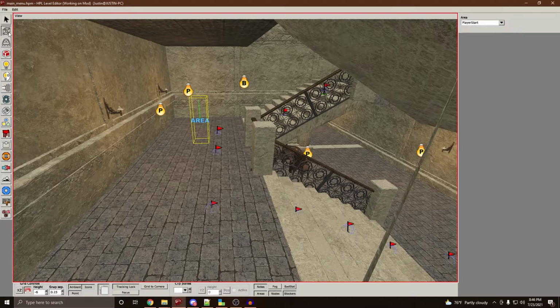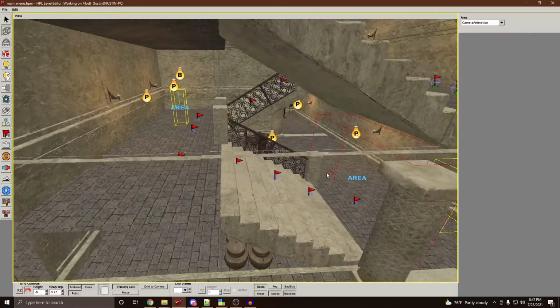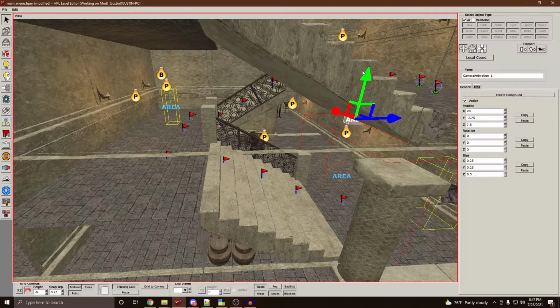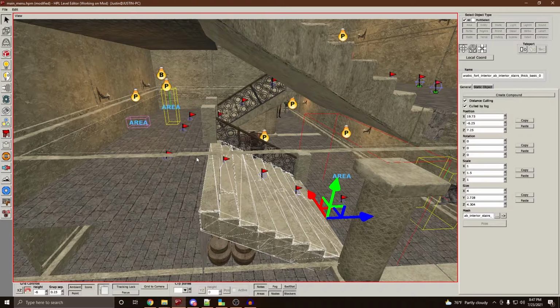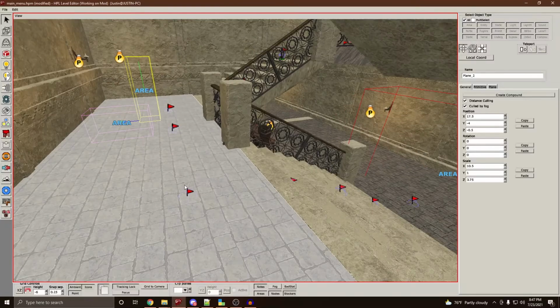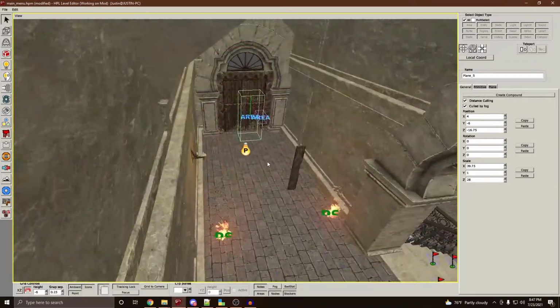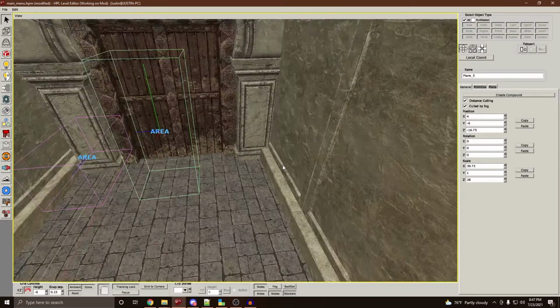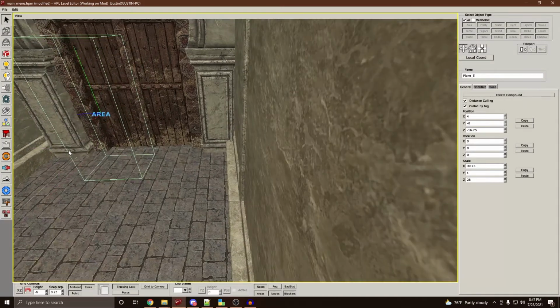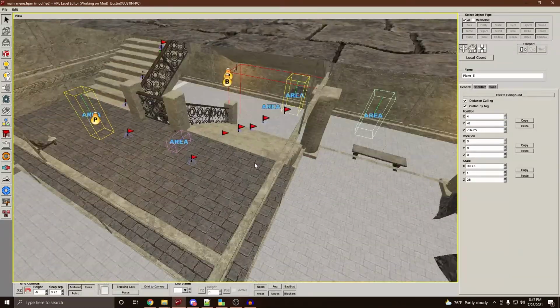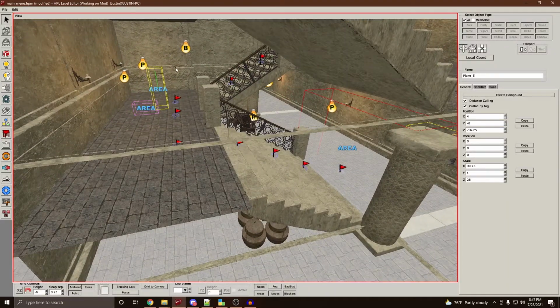So first thing we want to do is go to areas here, and we want to find camera animation. That's the third one from the top here, and we'll go ahead and place one down, lift it up here, and move it over like this. I believe the blue line is the direction you want it to be looking at, but I can verify that with the one we have up here. Yes, it looks like the blue line is facing this direction. So we're gonna make sure that blue line is looking in this direction over here.